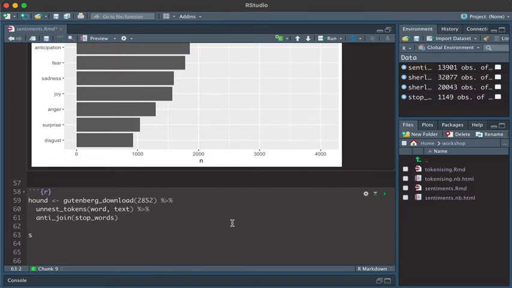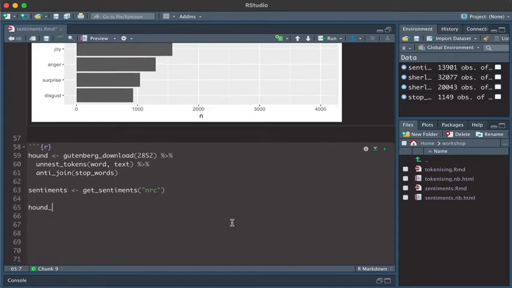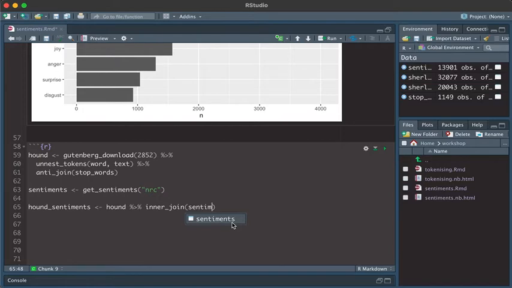Now, of course, we need to get the sentiments dictionary. I've already loaded the sentiments dictionary, but I'm just going to pick this up again just so you can see the code. So in this case, we're going to take the NRC sentiments dictionary, and I can then build the sentiments tibble by performing an inner join between the Hound tibble and the sentiments tibble, and that's because they both have a column called word. Now that I've got the sentiments attached to every single word in the Hound of the Baskervilles, I can graph this by taking Hound sentiments, piping it through a count, so we can count each sentiment itself.